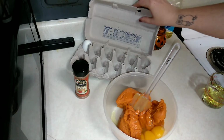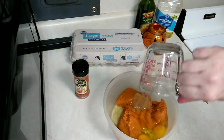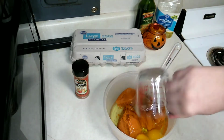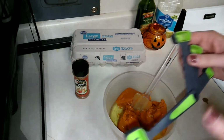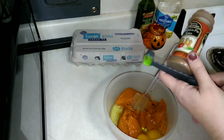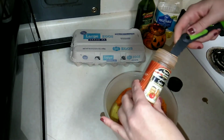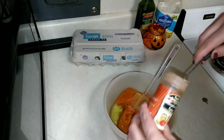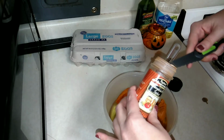Oh, by the way, my oven is preheating at 375. And now we're going to go ahead and do our 1.5 teaspoons of pumpkin pie spice. I need to buy more of this. I'm almost out. You can definitely add more if you want. It's totally up to you.